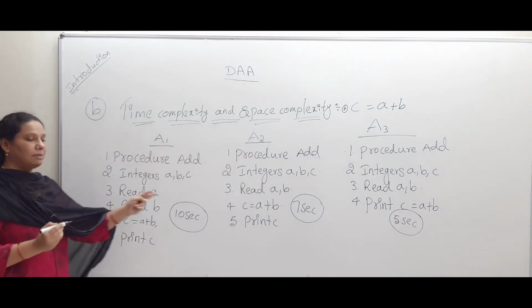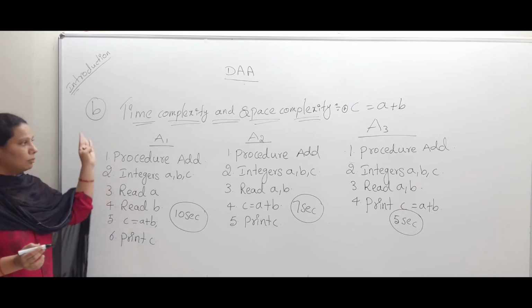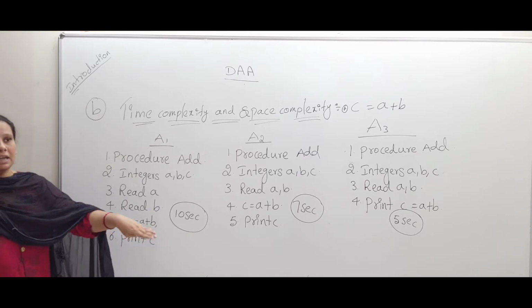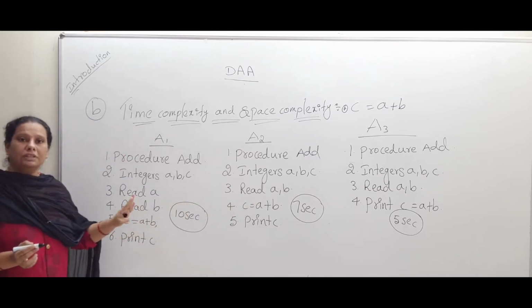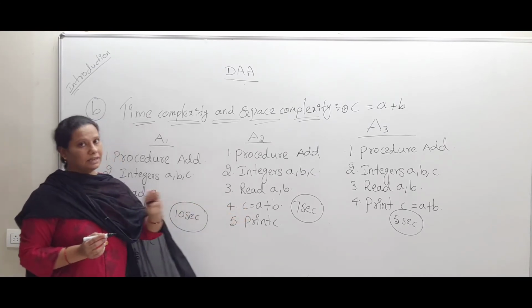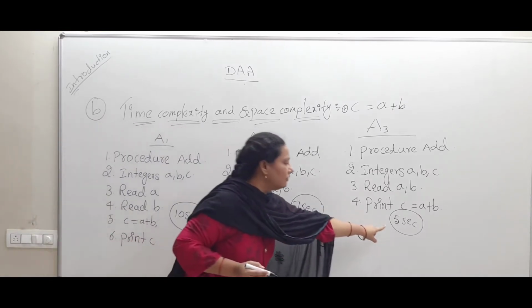ये हमारे एस्टिमेटेड वैल्यूज हैं, नॉट द एग्जैक्ट वैल्यू, क्योंकि अब तक हमने इनको प्रोग्राम में कन्वर्ट नहीं किया. कौन किसको कन्वर्ट करना है उसको सॉल्व करने के लिए ही हम पूरा ये प्रोसेस कर रहे हैं. तो this is not the exact time of execution, this is an estimated time of execution. इसका 10 सेकेंड्स है, इसका 7 सेकेंड्स है, इसका 5 सेकेंड्स है.